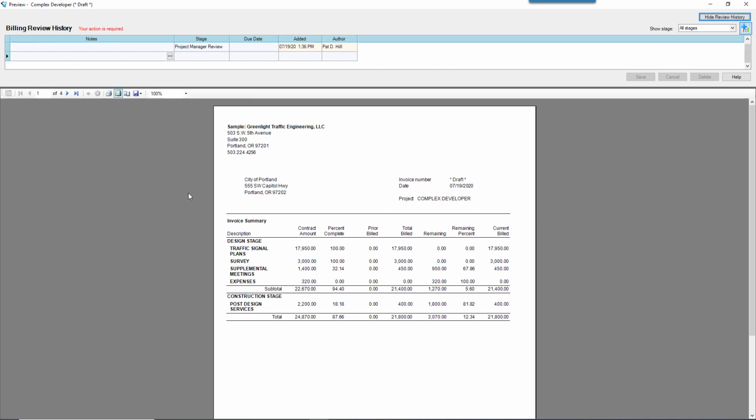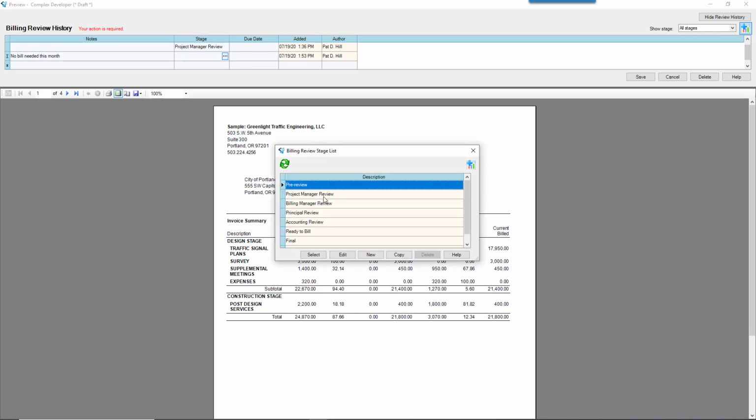If the project manager looks at this draft and decides that we don't need a bill, they can say, no bill needed this month, and then set the stage to accounting review.